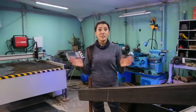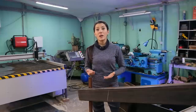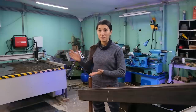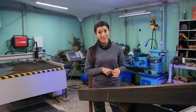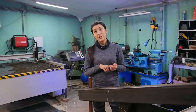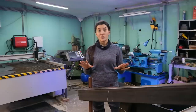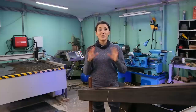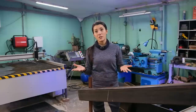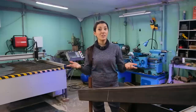Pictures from the internet are not too informative, so I decided to use a method that I tested while building my CNC plasma cutter. It's called Find in Your City, look at the advantages of the construction, and then adapt them to your project. Yesterday I spent almost the whole day driving around my city in search of a suitable model of a skid steer that I could find in the streets. And I found one, looked at it, and so it's time for making my own design.